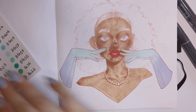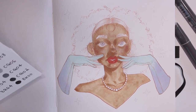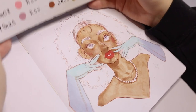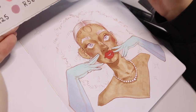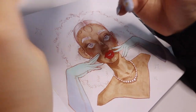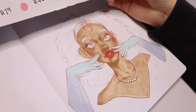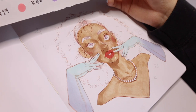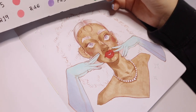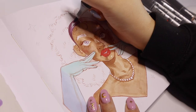Alright, I'm gonna actually fill in her hair now so I can start seeing everything come together. I was very much in between giving her fantasy colored hair, like a dark purple to go with her eyes, or just a regular dark brown. I might go in with a purple first and see what I think, because then if I want to change it, I can just cover it up with a dark brown. So that seems like a safe option.